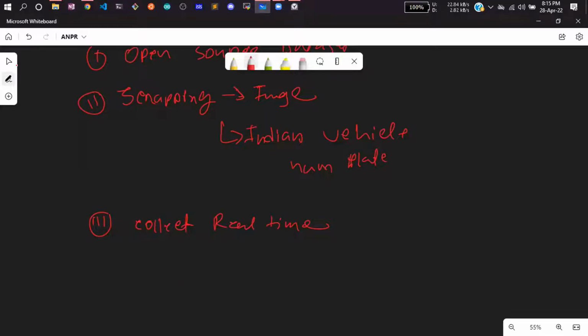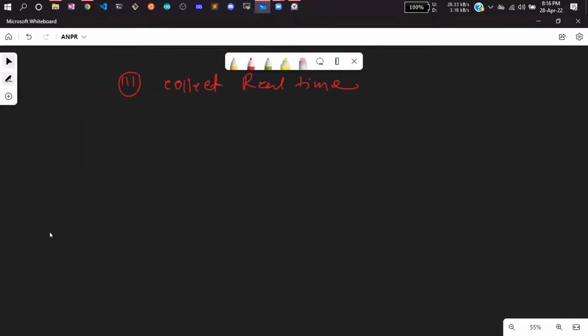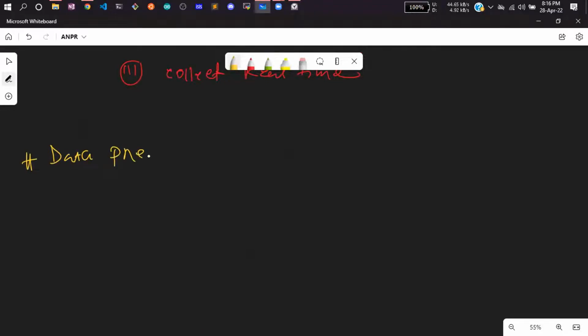Now that was our data collection part. From our workflow, we have seen that after data collection we need to go with data preparation. In data preparation, you can resize images.